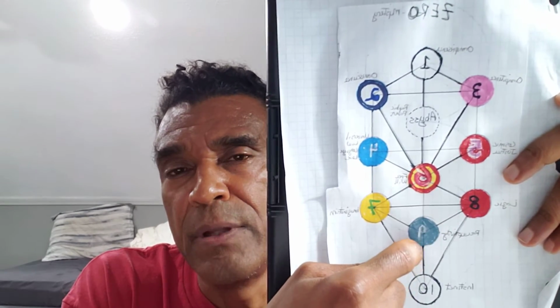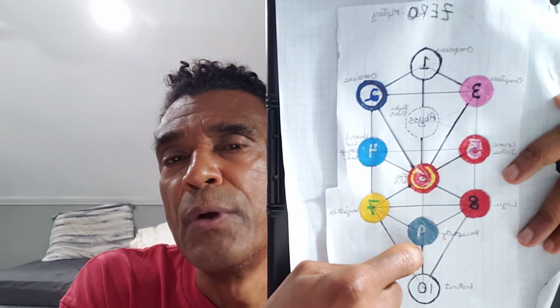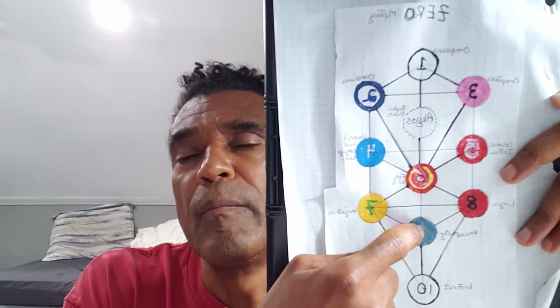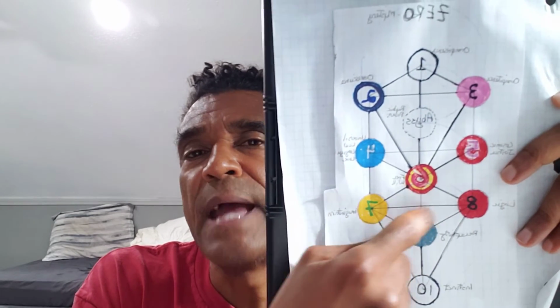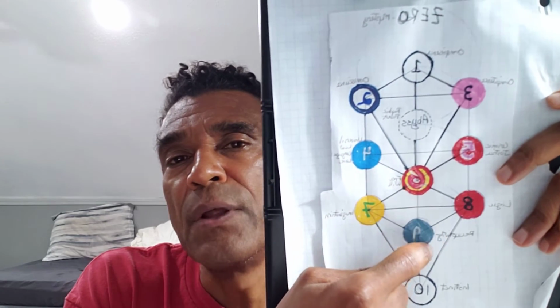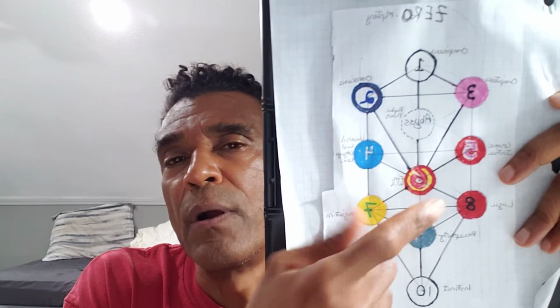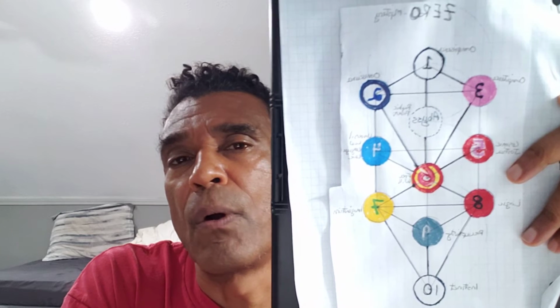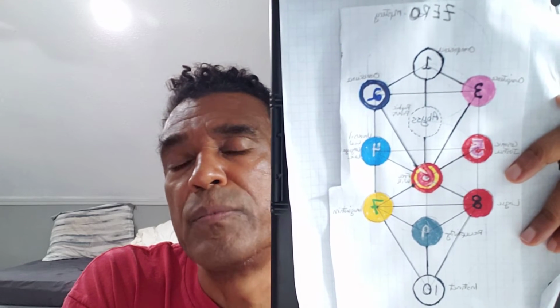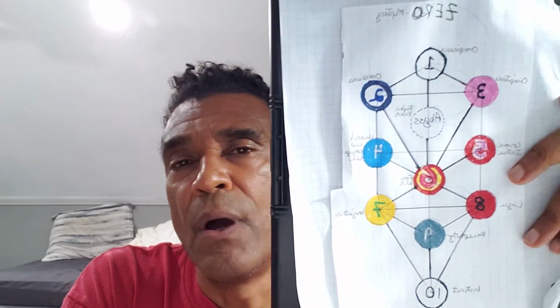And this 9th sphere doesn't only apply to toddlers and little kids. It applies to older people too, but it just means that they've moved back down into this part of the tree for that portion. So you can still be using these 9th sphere imitative powers even when you're a teenager or older. Some people spend their whole life in the 9th sphere, where they're just imitating what they see out there.